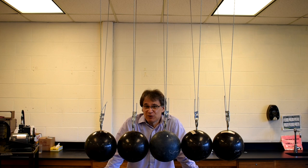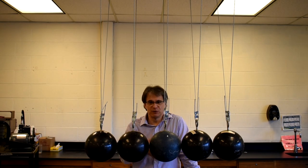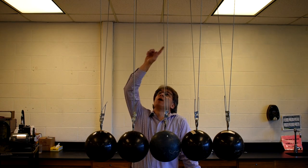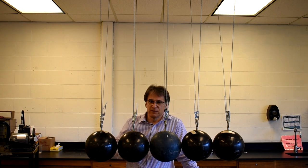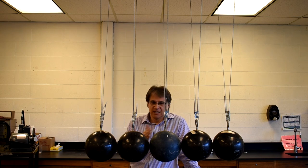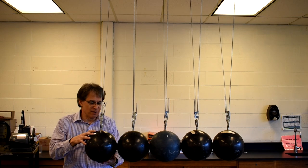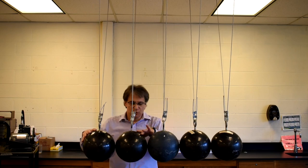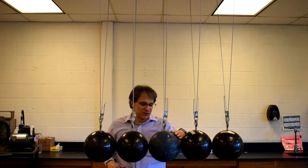This is one of those demos I created years ago that never quite worked as well as I'd hoped, mainly because I use bowling balls. You've seen small versions of these — Newton's cradle, balance balls — they're designed to show conservation of energy and conservation of momentum. In my case I have five bowling balls tied by cables that go up into the roof of the school, with turnbuckles at the top to adjust the balls. No matter how hard I try I can never get them perfect. Here we go: if I pull one ball, I can only get one ball coming off at the other end. Boom — one pops off. Theoretically the middle ones shouldn't move.